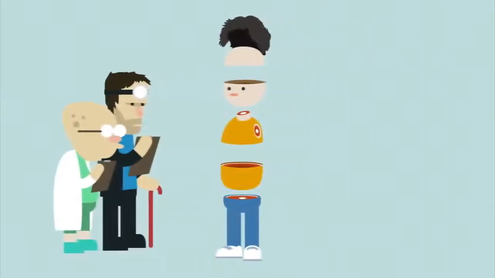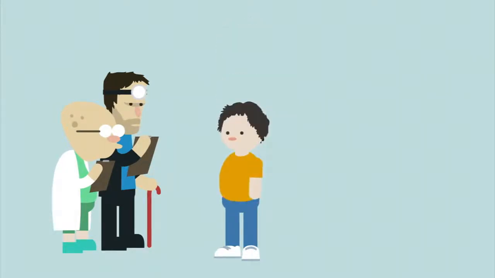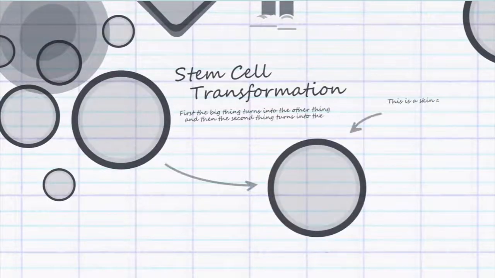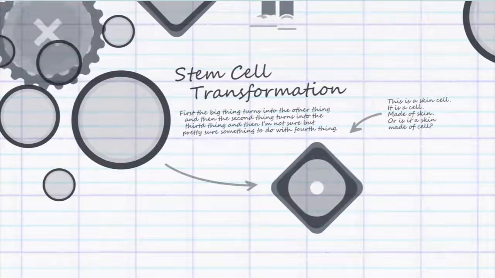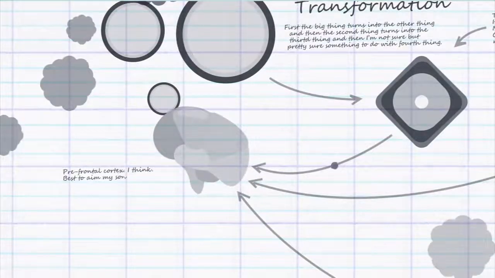While scientists and doctors hope to use all of these kinds of stem cells to create new tissue to heal your body, they can also use stem cells to help understand how the body works. Scientists can watch stem cells develop into tissue to understand the mechanisms that the body uses to create new tissue in a controlled and regulated way.